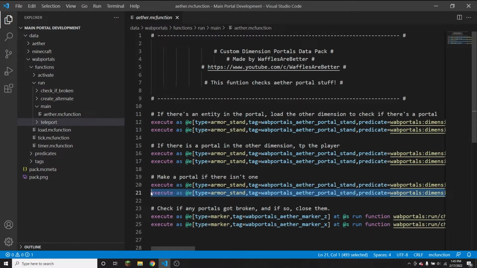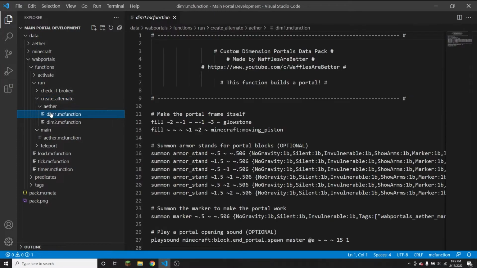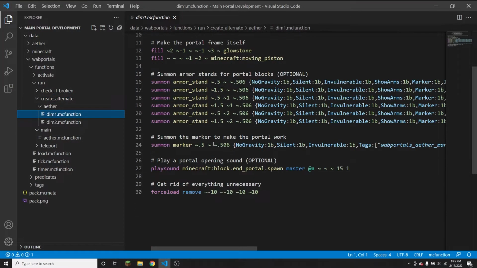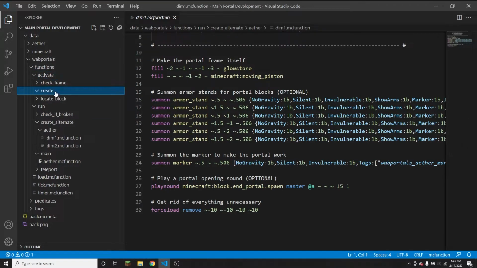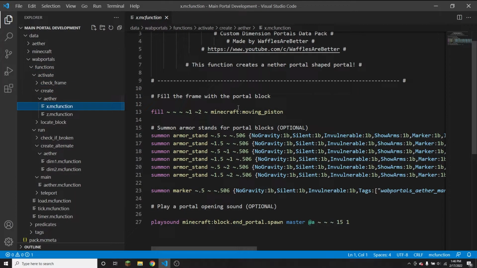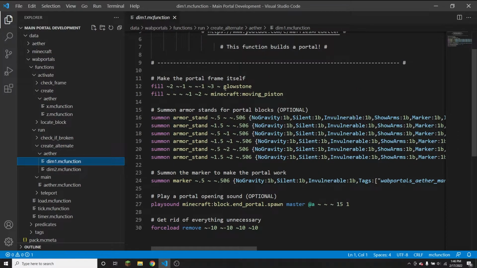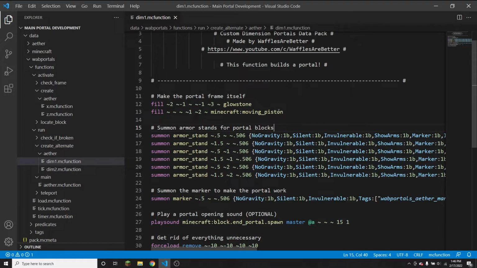And then this line down here is the exact same, except that it is for if people want to teleport from the other dimension back to the overworld, it will create a portal in the overworld. Again, if I go to the create alternate folder, you can see that this is basically exactly the same thing as, where is it? The create file, except instead of just making moving pistons, it is also going to place the portal frame block because it needs to create the frame and the stuff inside.